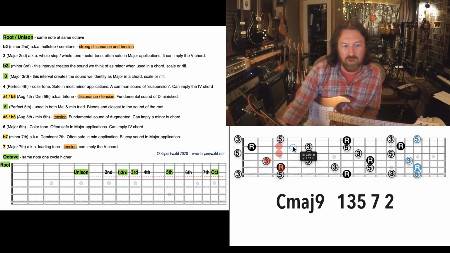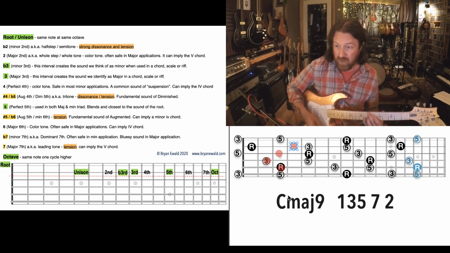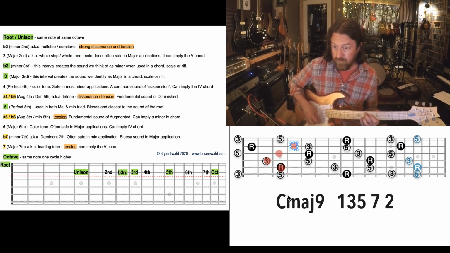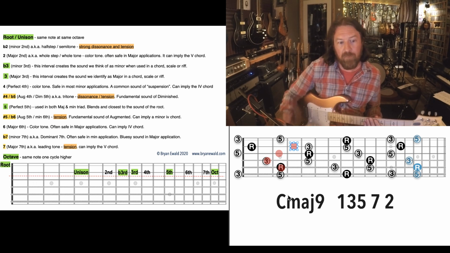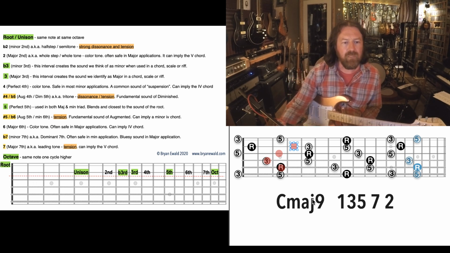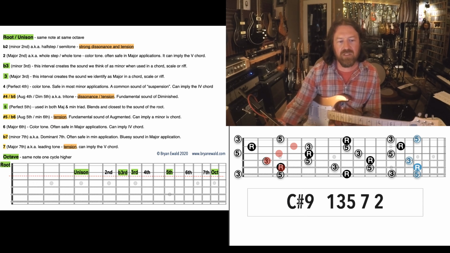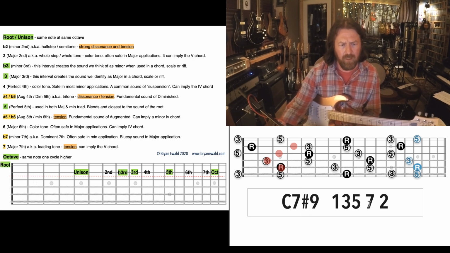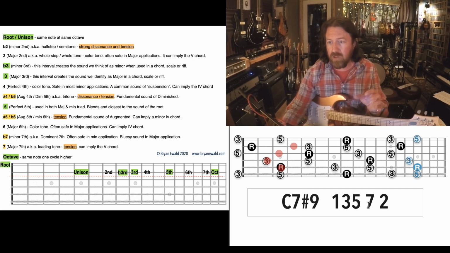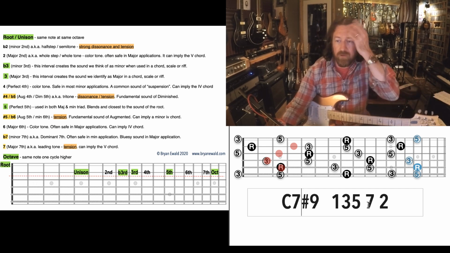Here's the Hendrix chord that Benji was talking about. Now that's for C, but it's played in E, right? Sharp 9. Now, sharp 9 is a short name for it. But typically you're going to see it written like this: 7 sharp 9. All right? So let's think about that. This is about as weird as it gets as far as chord names. If this can make sense to you, this is it. This is all there is, right?